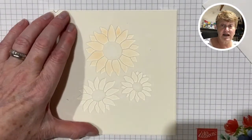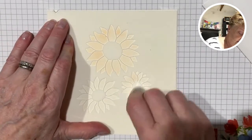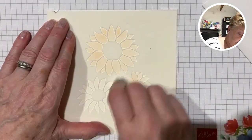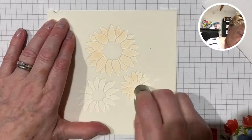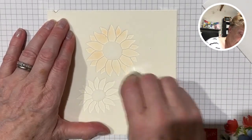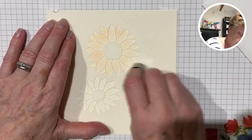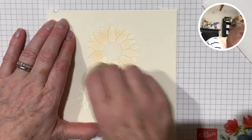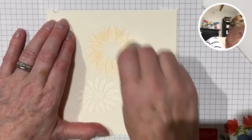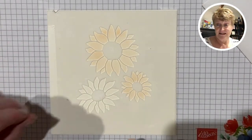Okay, can you see the colour coming through on that? It's quite pale, but it's just enough just to blend these in, okay? And I'm going in circular motions, but I'm also going both directions. So I'm going anti-clockwise, because to me, right-handed, that's the natural thing to do, okay? And then I'll go back the other way, okay? So I didn't do that one the other way, did I? There we go, just to bring some of that colour through. So just strengthen that just a little bit.